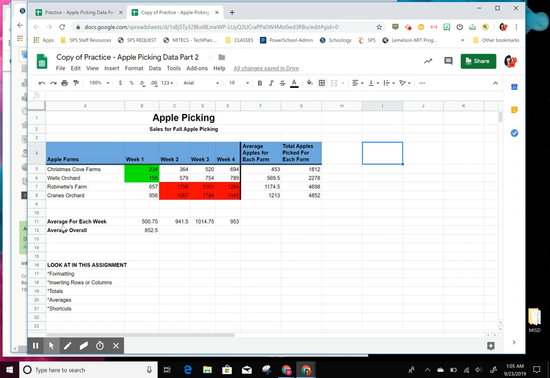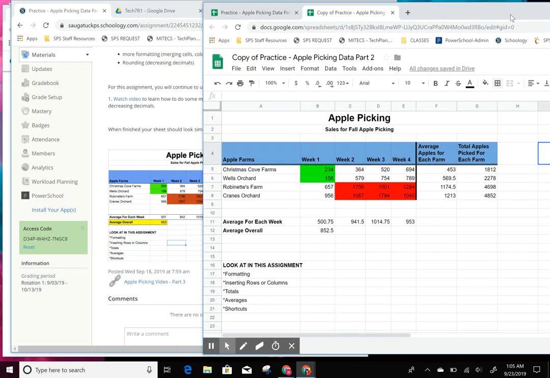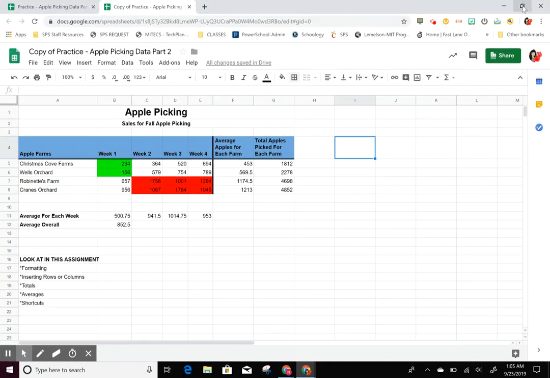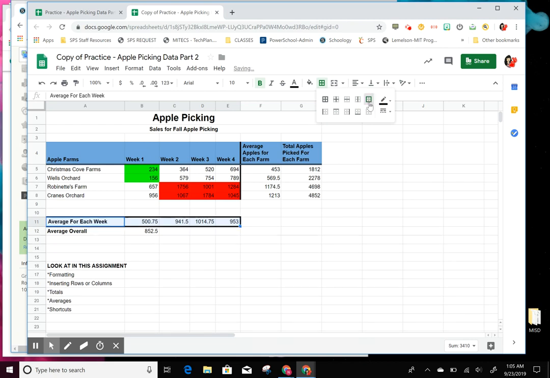And then it looks like for average and overall average, I have some borders. So I'm going to go ahead and do that. Oops, let me minimize that a little bit so it's not so big. I'm going to highlight this, and it looks like I have just a border, top and bottom, or you could just say all the way around. We just don't want the borders to be in between all the numbers. So go all the way around.